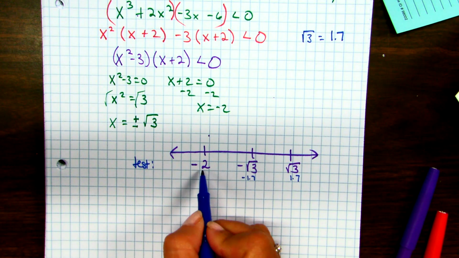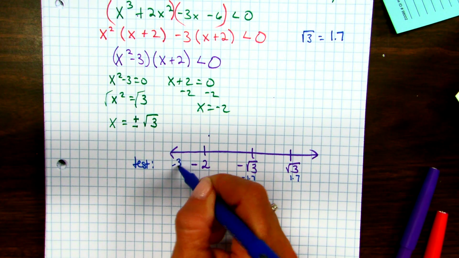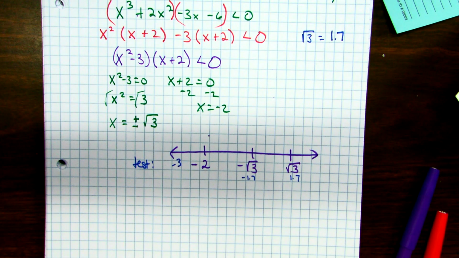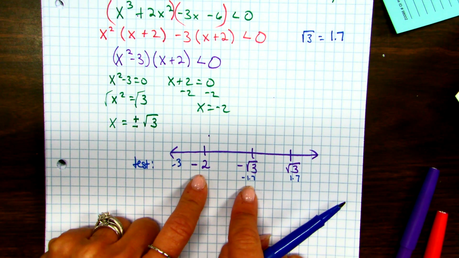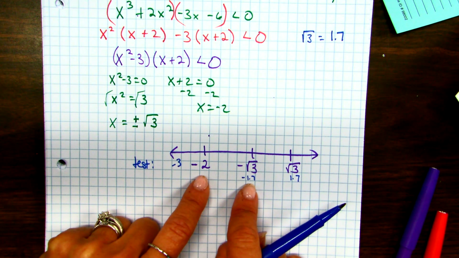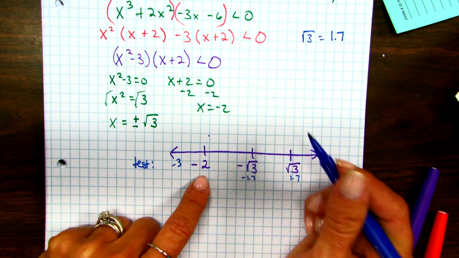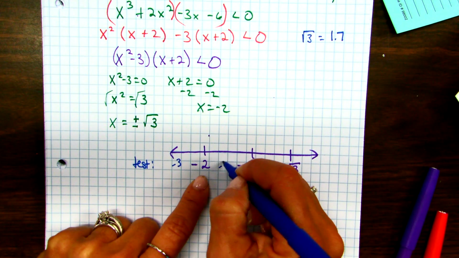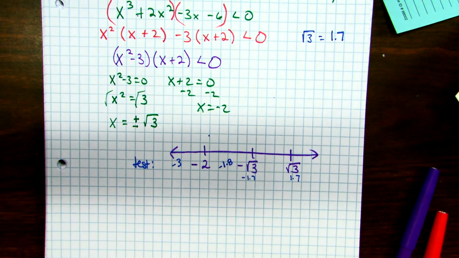A number smaller than negative 2, any number you want, as long as it's smaller than negative 2, will work. In between negative 2 and negative 1.7, those are really close together, right? You would even round negative 1.7 up to a negative 2 or down to a negative 2. So your test number is going to be a decimal. Find something in between. Negative 1.8 would be smaller than negative 1.7. Negative 1.9, you could go out more decimal places. It really doesn't matter. It truly doesn't.